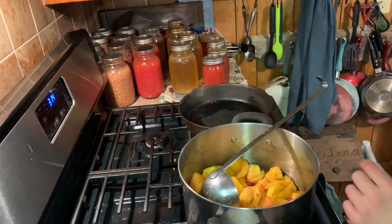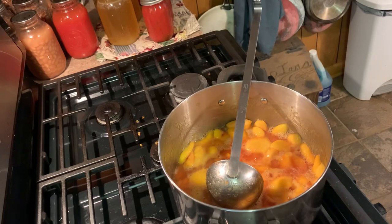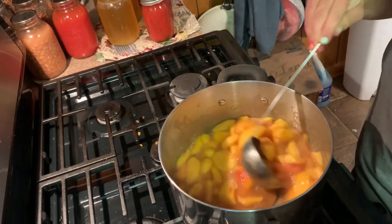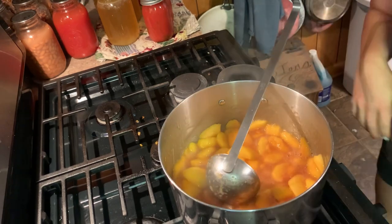Let that just cook down just a little bit. All right, we're at a boil. Now we're gonna add our sugar.